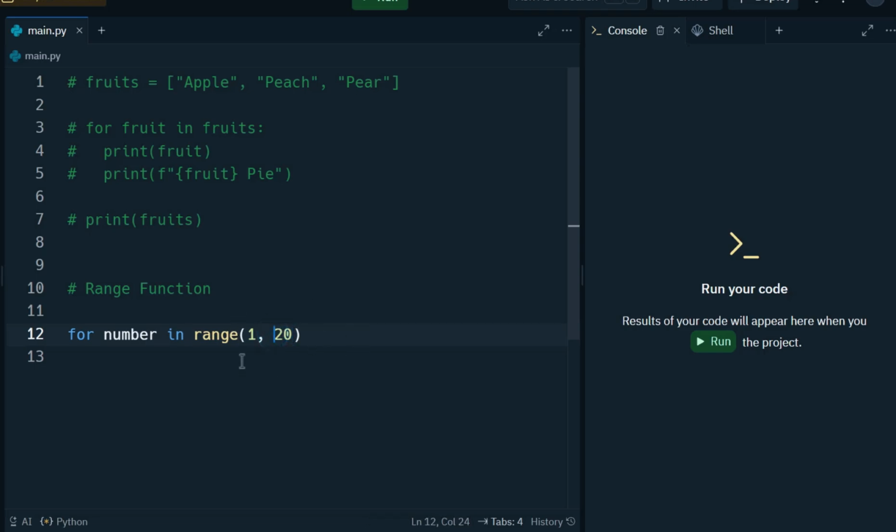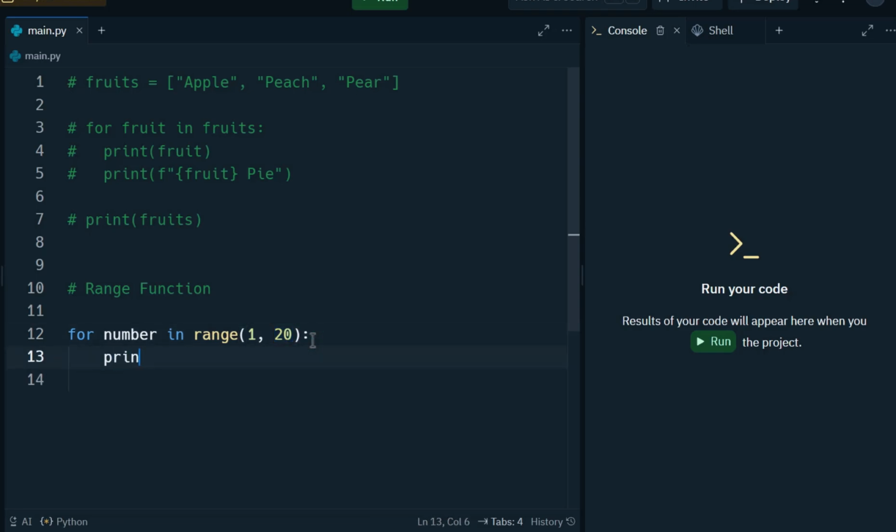The first time the loop runs, 1 will be stored inside our number variable. For the second time, 2 will be stored. For the third time, 3 will be stored. So on and so forth, all the way to 19, and then after that it will stop at 20. So it will not perform 20, it will stop at 1 less than 20.